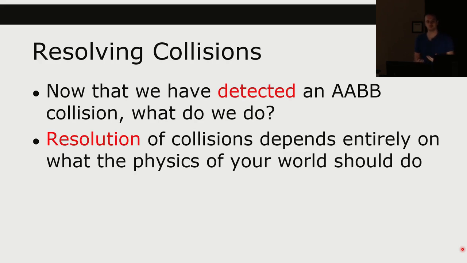I'm going to show you one way of doing it here that we're going to use for assignment 3. But you can still use the mathematics of all of this in whatever game you want. If you wanted a different thing to happen when two things collide, then of course you have to do your own collision resolution system. This is going to be a very basic case for like Super Mario World. But if you wanted something to bounce off of something else, then you start having to change velocities, et cetera, et cetera.